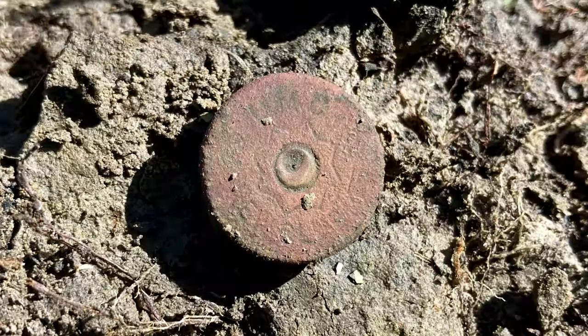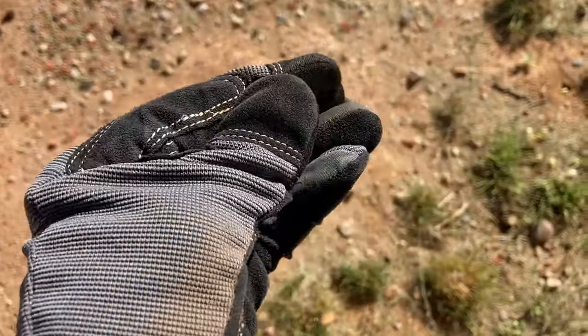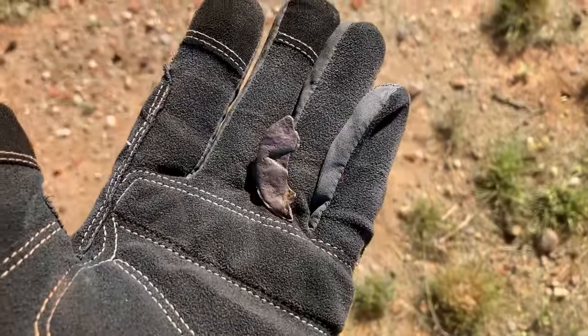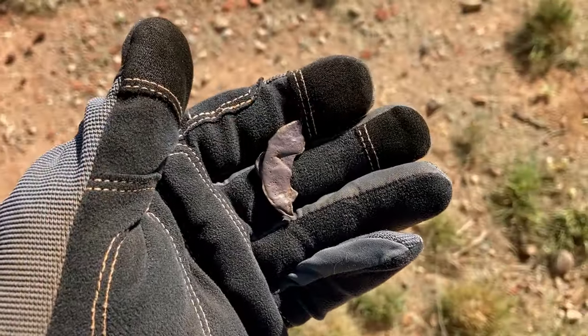After that, between the usual old shotgun shell ends, I got the remains of this old pin, which was originally a circle with a five-pointed star. If you look close enough, a couple of the points are still visible. Could have been an old sheriff's or marshal's badge. You never know. It's really heavy brass or copper, so I don't think it was a toy. Could have been a brooch, I guess.